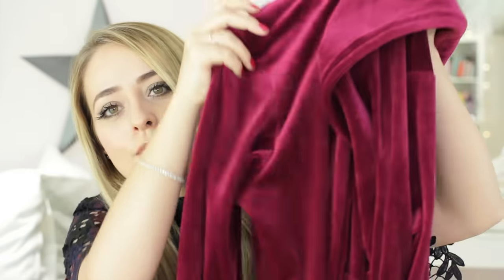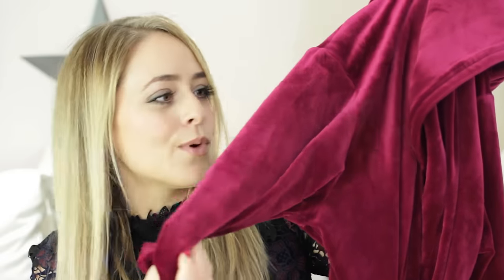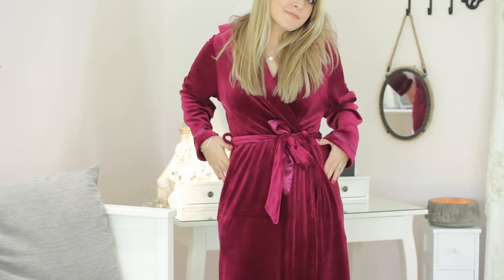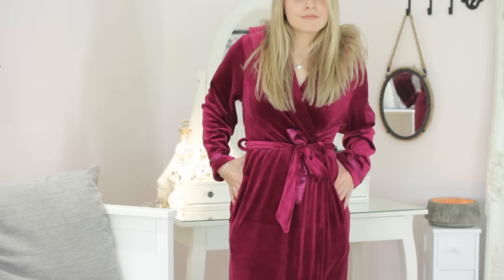The next gift I actually have in another colour — when I saw it I thought it was just the most perfect Valentine's Day gift. It's a dressing gown from the Ted Baker for Debenhams range. I picked up one of these in grey a while ago and it is the softest thing I've ever felt. This one is a beautiful maroon — slightly more pinky in real life than on camera — with a satin tie around the waist. These are £55 for the long version, or £50 for the shorter ones. They are so cosy and glamorous — I would love to get one of these for Valentine's Day.